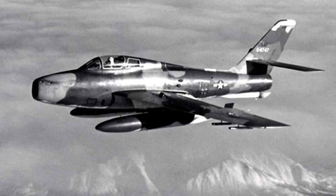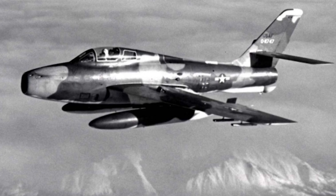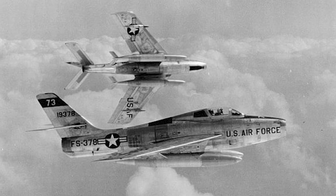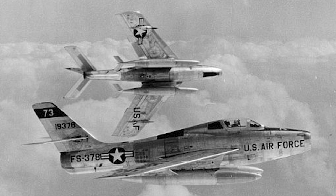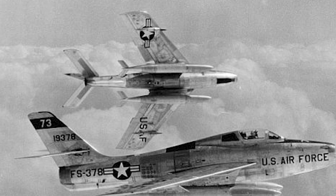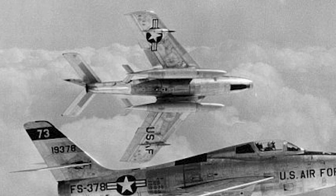The canopy had been redesigned and opened up and back, and air brakes were placed on the sides of the fuselage instead of on the bottom of the aircraft. The aircraft still had control and stability problems, and the first 275 aircraft suffered from accelerated stall pitch-up and poor turning ability at combat speeds. The Thunderstreak was not declared operational until May 12, 1954.